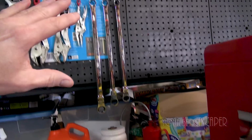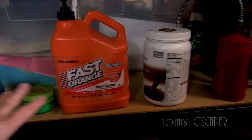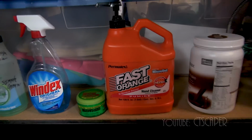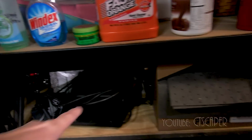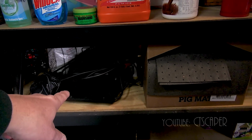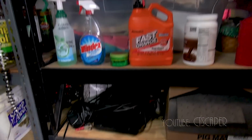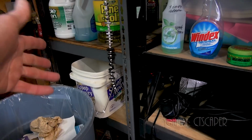And I had considered working my way down this shelf, but I'll be honest, I've kind of started using this area here for my hand cleaning stuff, my lubricant when sharpening, my tool cleaner. I got some stuff here to put on my hands after I wash them so they stay nice and soft. And then down here, I found these pig mat things last summer, and I love them, so I got a big box. And then I keep my battery chargers. I've got a trickle charger there, and then I've got a more heavy-duty charger there. I can't say it's super heavy-duty, but I got a couple chargers, which is a good spot. And then down below here, the yellow box is my stuff I use for electrical projects, and that is my carpentry toolbox. And then this is camping supplies, just cleaners of all sorts over there, and then these two bottom shelves are just kind of wasteland.